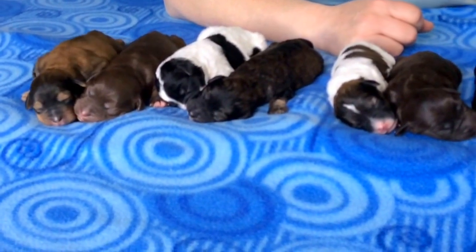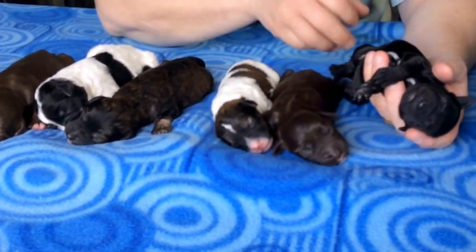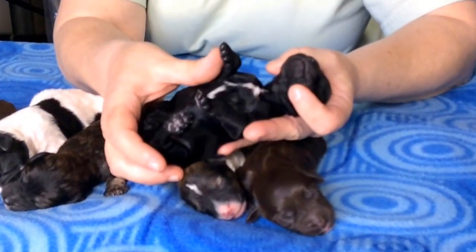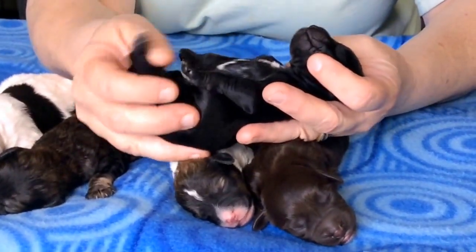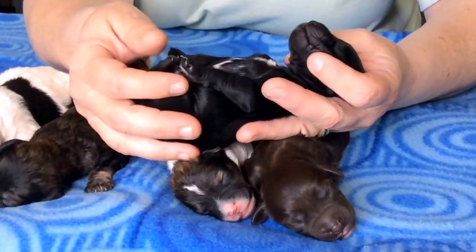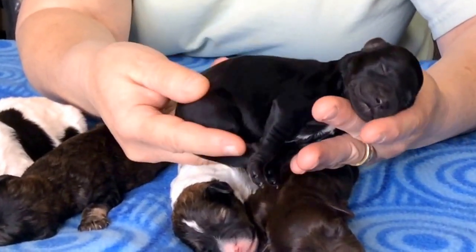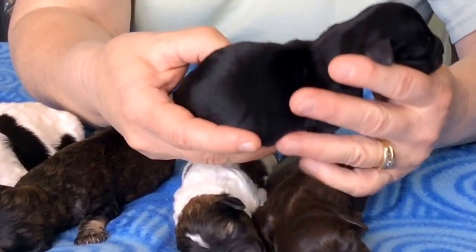So let me get started. This is the black male. He's the only black in the litter, and he's finally sound asleep. He has white on his chest, if I can keep him asleep. I thought he had white on a toe, but I don't think so. Nope, toes are not white. We've got a black chin, but he's just got this little bit of a white tuxedo front. Really nice fat baby. He's sound asleep, so I can roll him around.